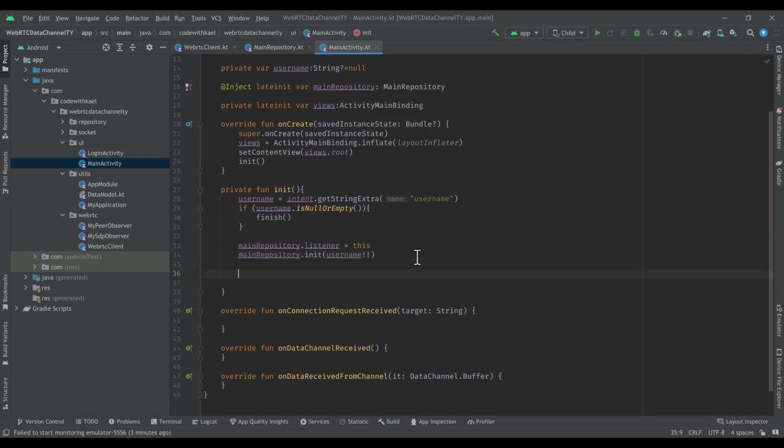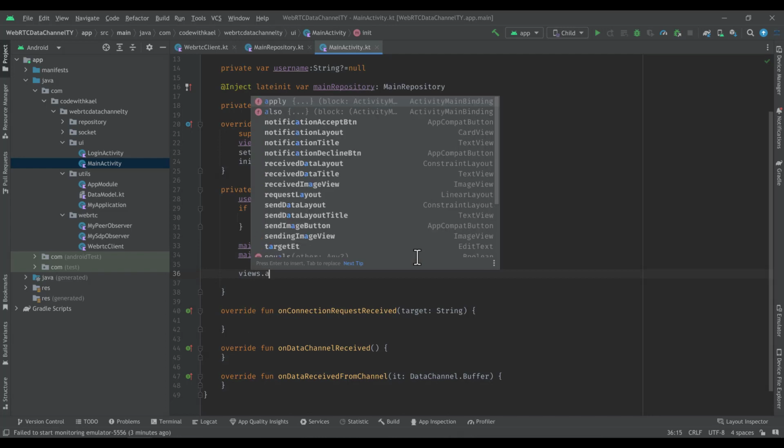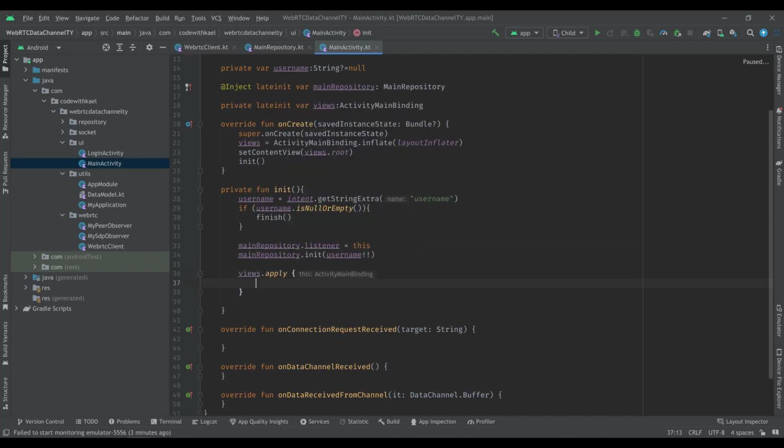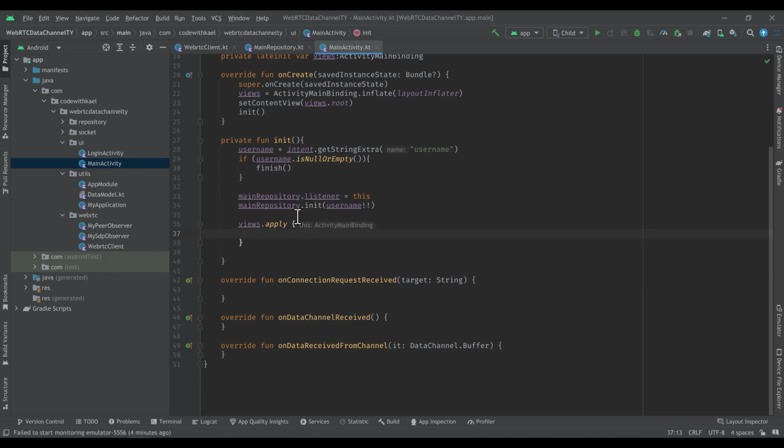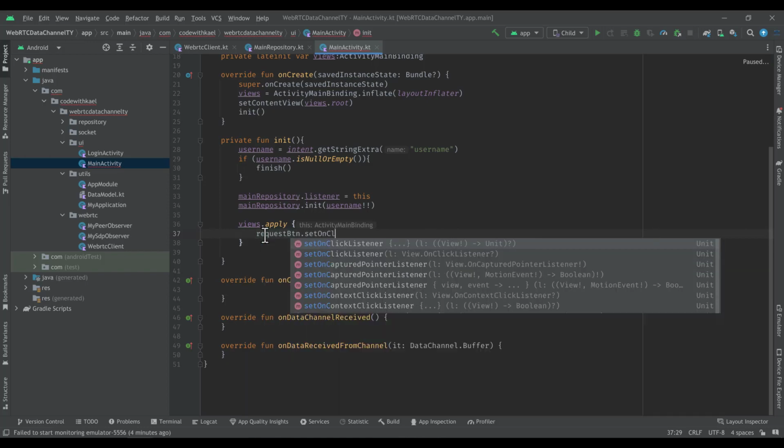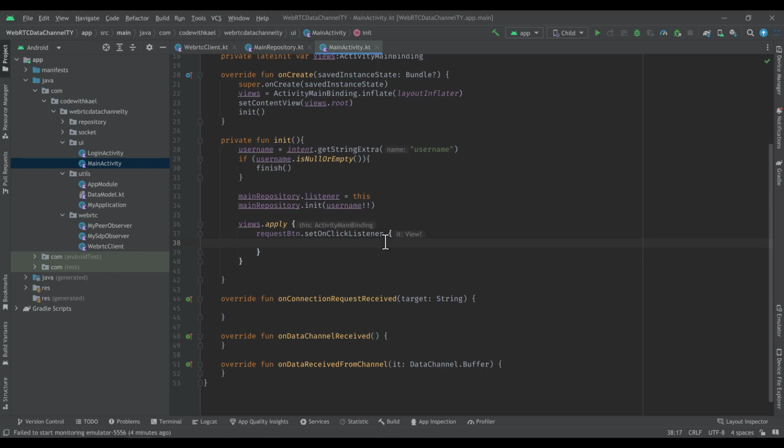So let's handle the UI stuff. Let's use the views object and use a block to access the whole views inside this block. So let's start with request button and attach a listener to it. Set onClick listener and check if the target edit text toString is empty.